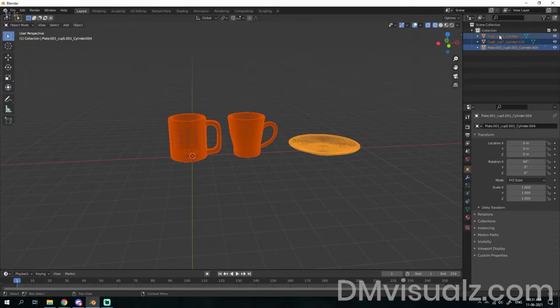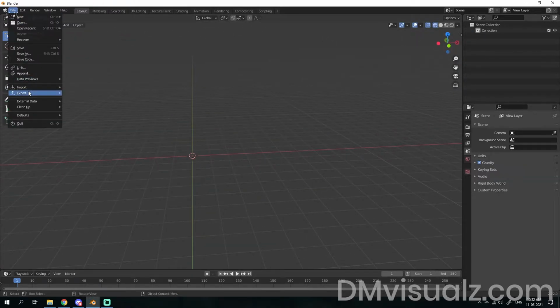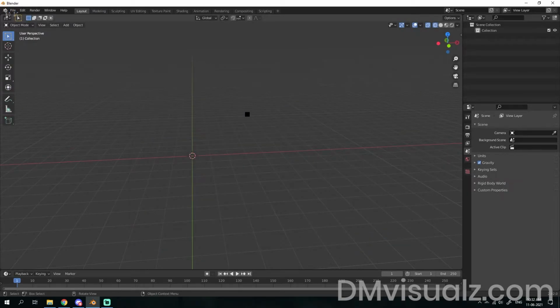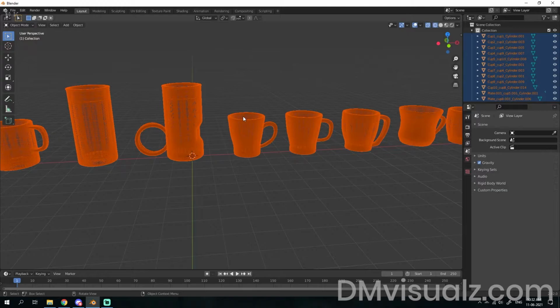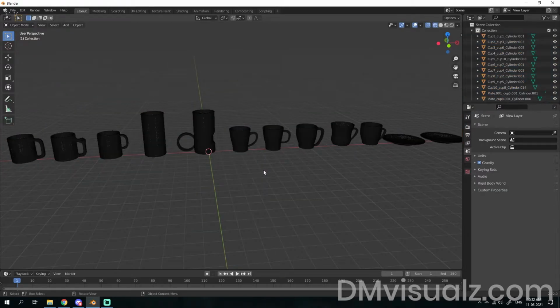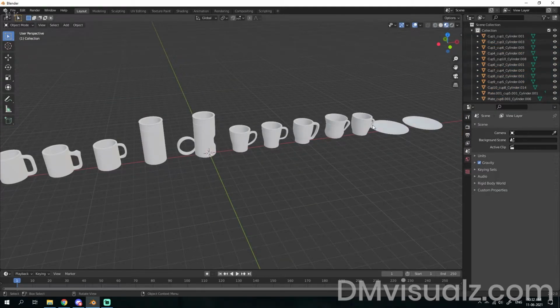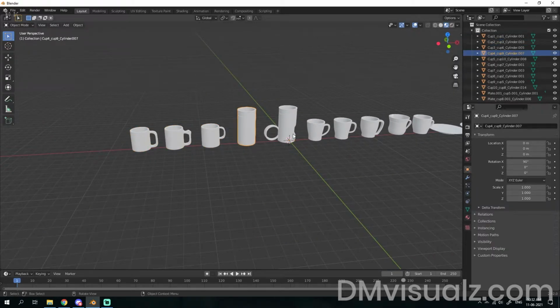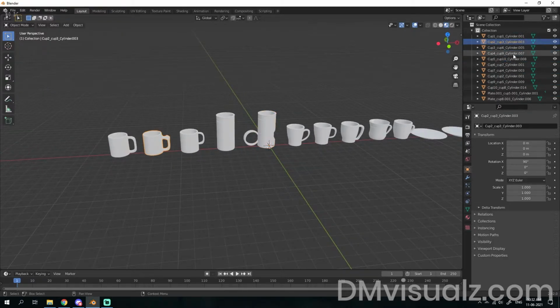Now let's see the full pack. If you have bought it, then you could just open the obj file in any software you want. Wait for it to load. And then you could see that they are loaded perfectly fine. Each file will be named differently, and obviously it changes the name when importing, at least in Blender it changes its name.